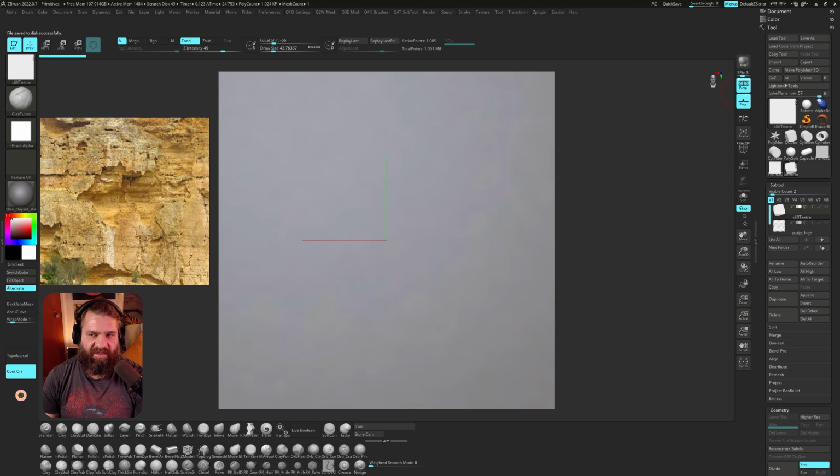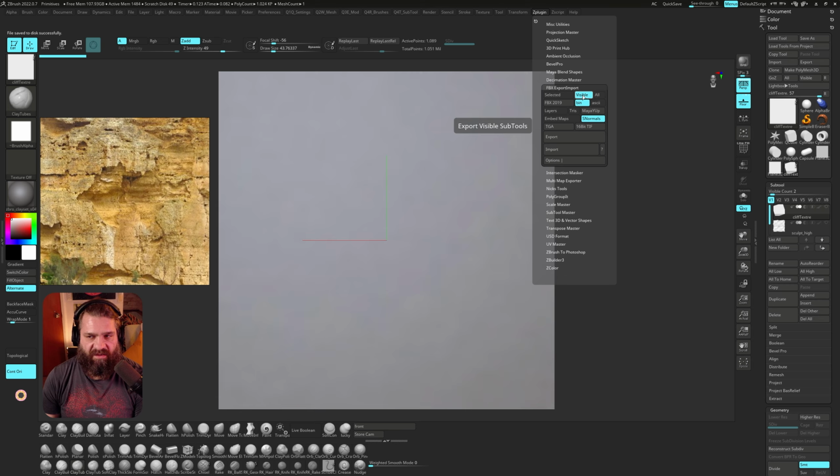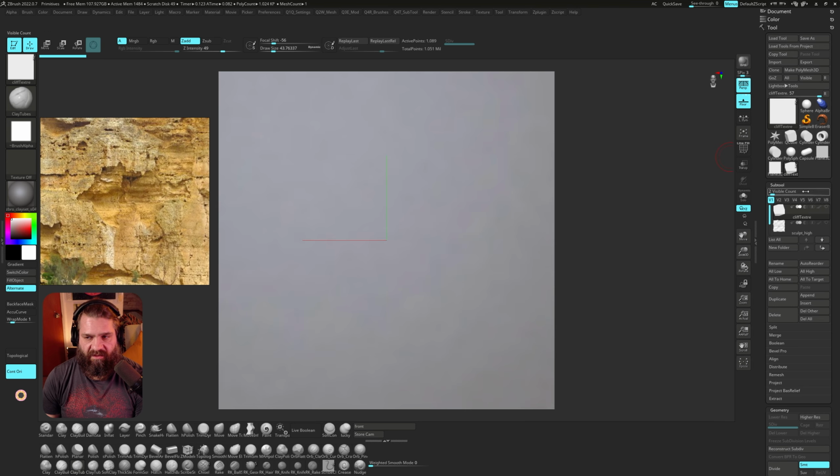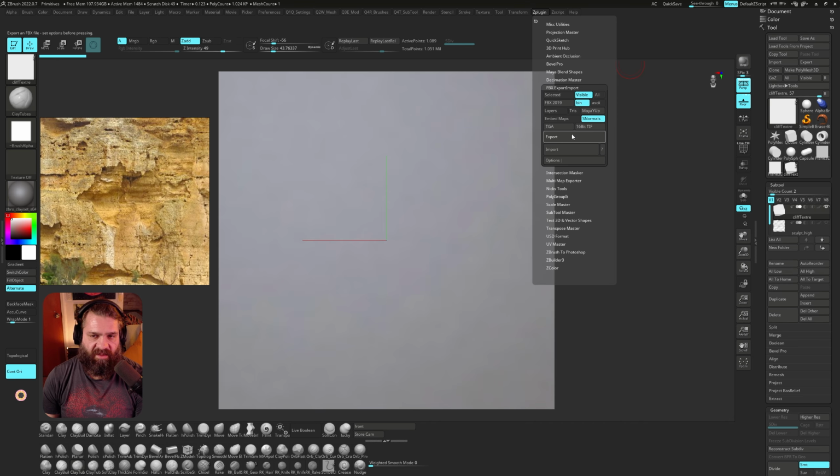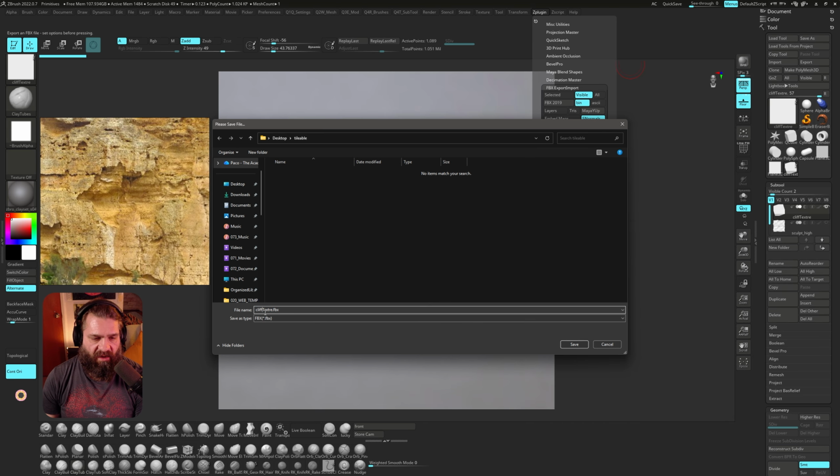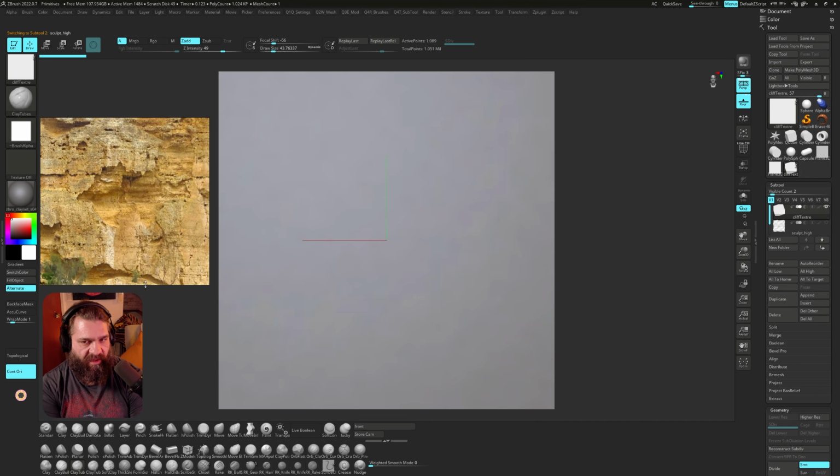Just in case it crashes or whatever, I'm going to go C plugin here, FBX, and do visible alone with the other one selected, so I just have this one alone. I'm going to export this, and call this cliff underscore low, because this is our baking plane. Cool.